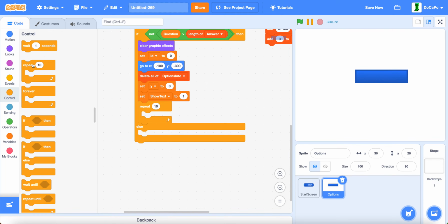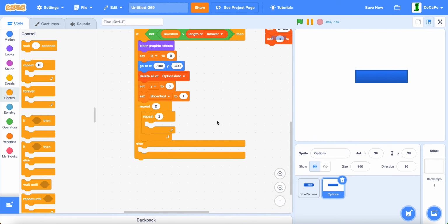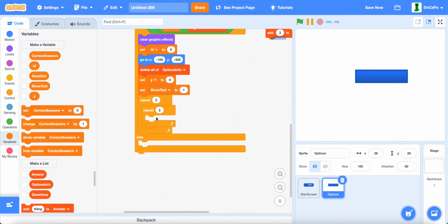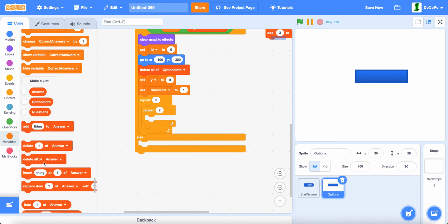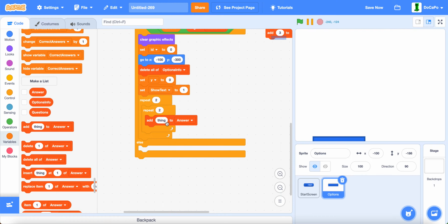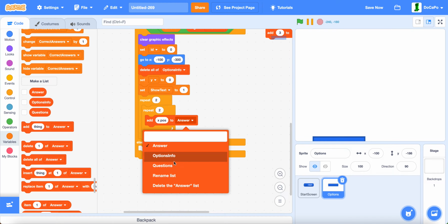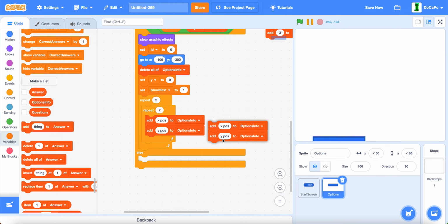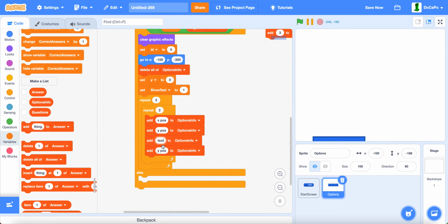Then repeat, both repeating 2 times. Now, in this repeat, add x position to options info, then add y position, then add text and size.